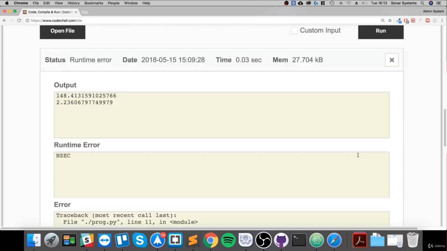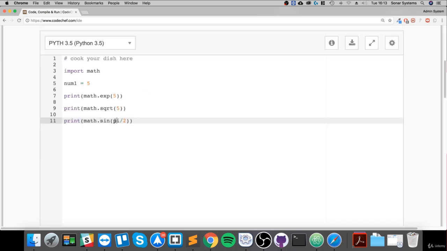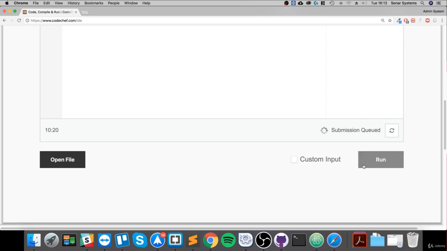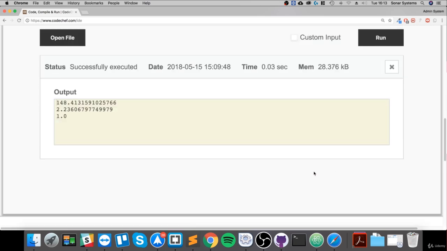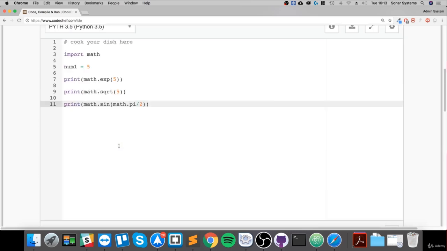And still, this is also part of math. I forgot this as well. So you just got to make sure you put math dot wherever you need this. There we go, 1.0. So sine of 90 degrees, or half of pi, because 2 pi is 360 degrees in mathematics, and sine of that equals 1.